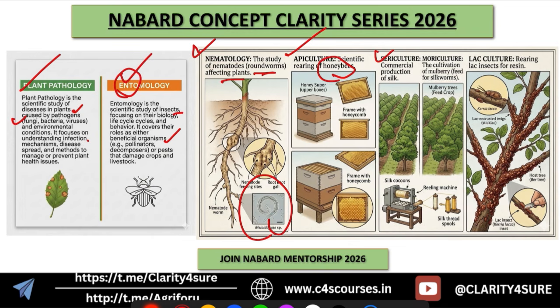Okay, then sericulture is the commercial production of silk. We are studying the commercial production of silk, and under that we have different silks. Out of that, 90% of the silk is mulberry. Okay, so the silkworms feed on the mulberry leaves. So the cultivation and study of mulberry, that is the field of mulberry silkworm, is called moriculture. Remember, okay? So cultivation of mulberry is studied under moriculture, and lac culture is the last one, that is rearing of lac insect for resin, wax, and different industrial purposes.